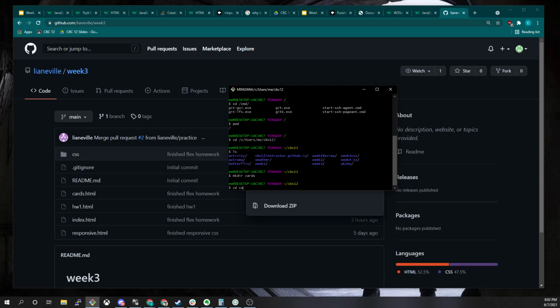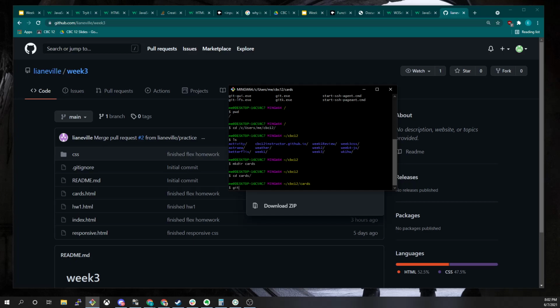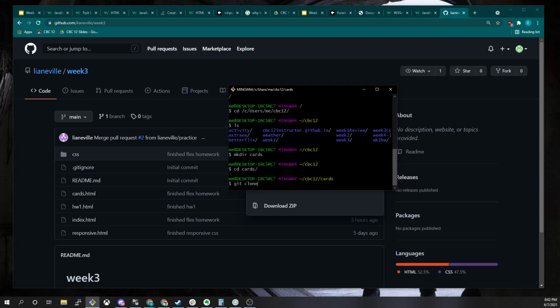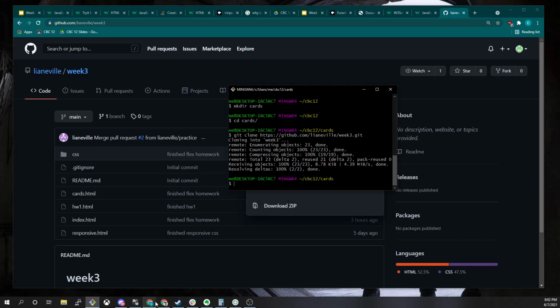Yeah. I'm gonna cd to that directory. I'm gonna do git clone. Right, and then I'm gonna paste in your URL. Okay. So we got this. I was about to do all this myself, but I realized I already have it. Yeah, you already got it. You're ahead of the curve.